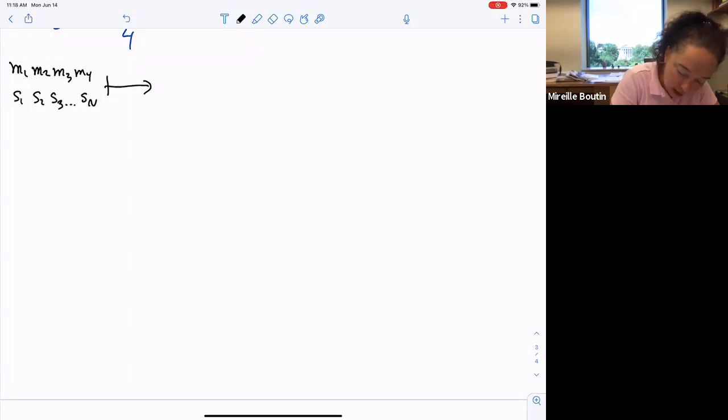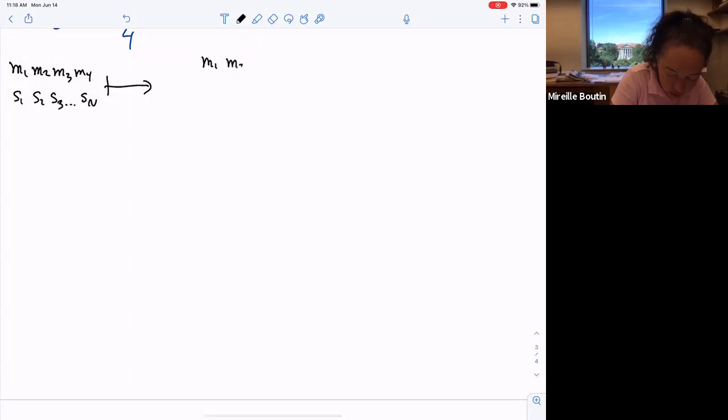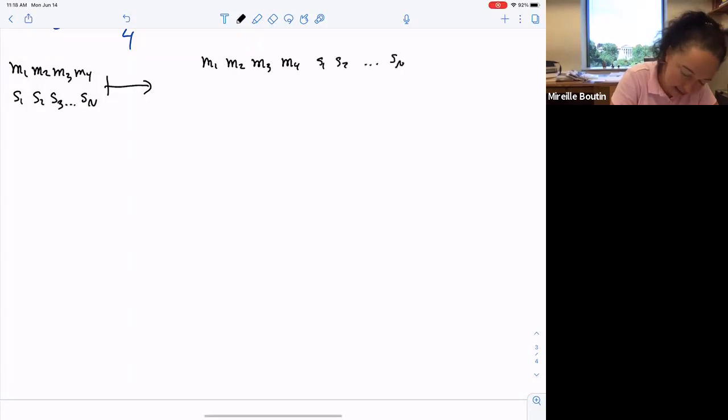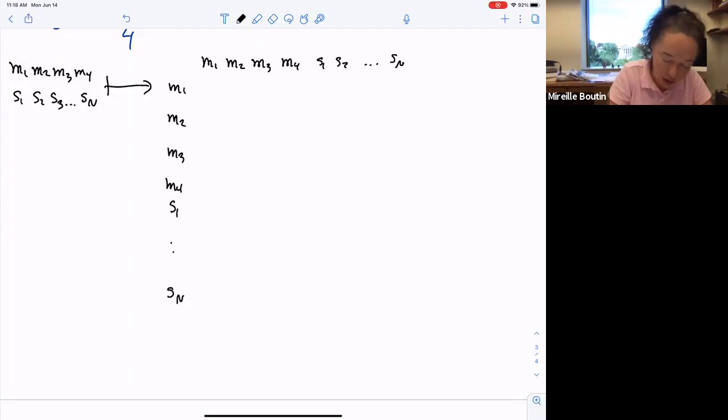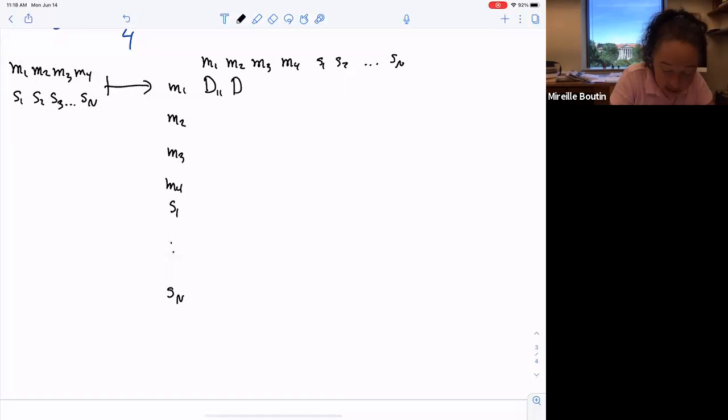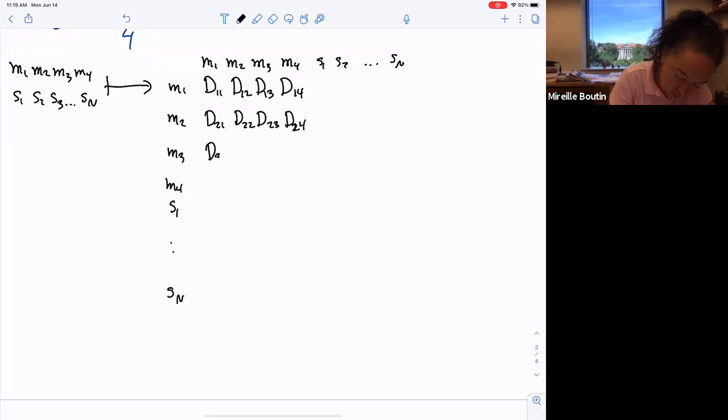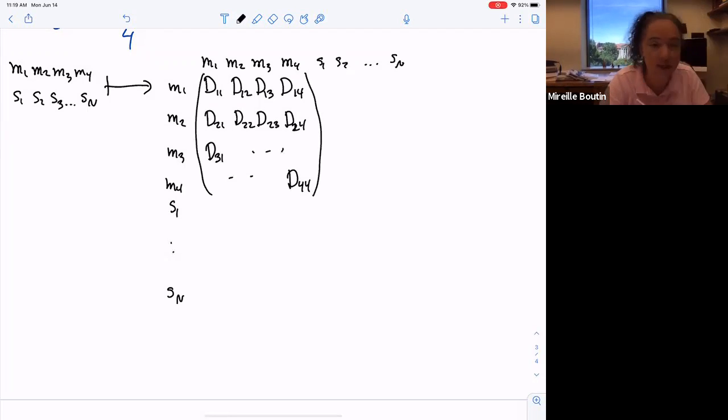to the previous problem. So if I put the M first, so M1, M2, M3, M4, and then I'm going to put the S's, S1, S2 up to Sn, and same thing on this axis, M4, S1 up to Sn. So first I have a block in the corner that gives me the distances between the microphones, and these I know. I can measure them fairly accurately, so I don't need to recover them. So I'm going to write them with big letter Ds to distinguish them from the ones that I don't know. So this block here is known.